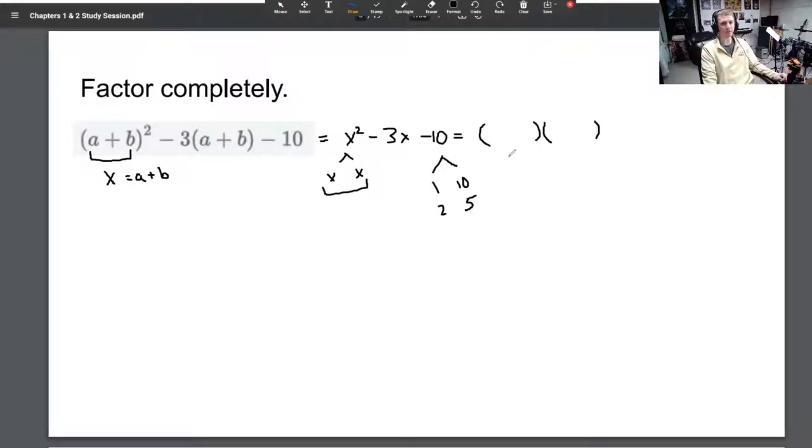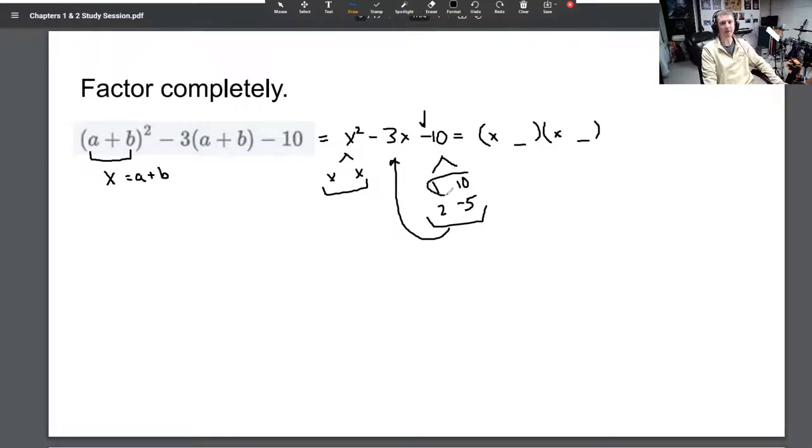You take these factors, and they go first and second. In our case, there's only two, so they have to be the ones we choose. And then these ones, we have to find the correct combination to put here and here. And the correct combination deals with this number here in the middle. We've got a negative 10, so one of these factors is negative and one of them is positive. So either 1 is negative and 10 is positive, or 10 is negative and 1 is positive, or 2 is negative and 5 is positive, or 2 is positive and 5 is negative.